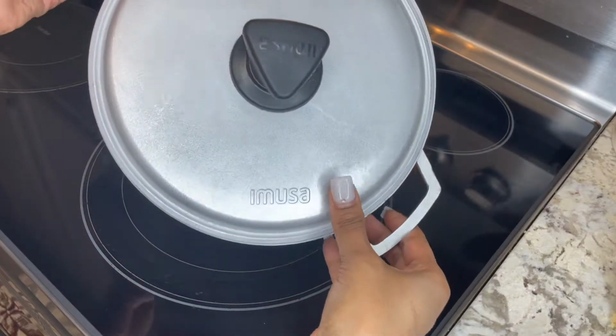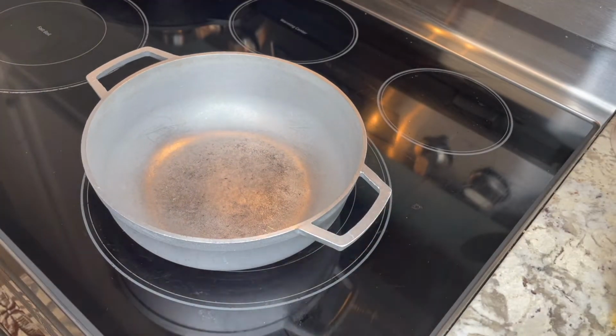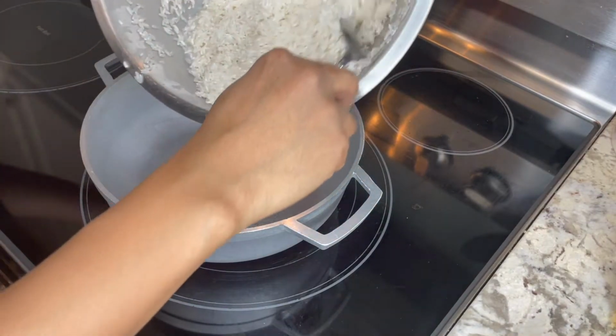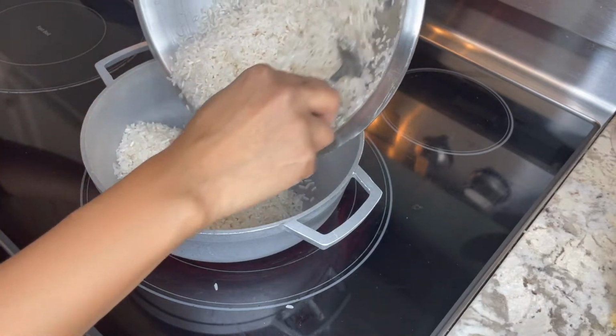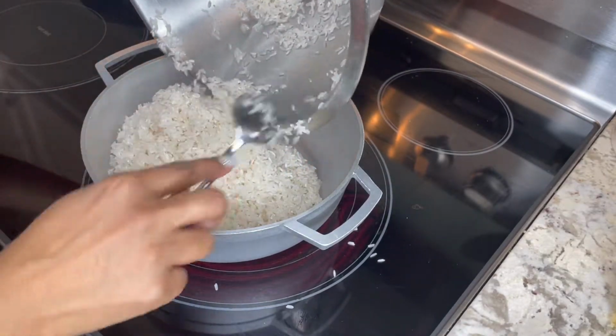So I'm using my caldero again, my ironclad pot. I will link this pot down for you guys below. And my stove is preheating. You're going to want this to be on like a medium-high heat because we really want to get that water that's in our pot absorbed. So I'm going to go ahead and grab my rice. I'm going to just put all of the rice right into my pot.